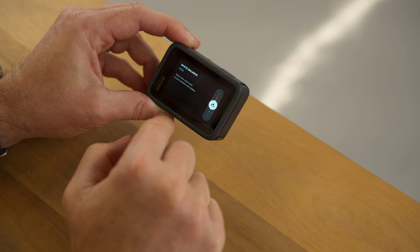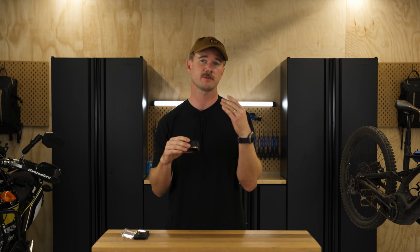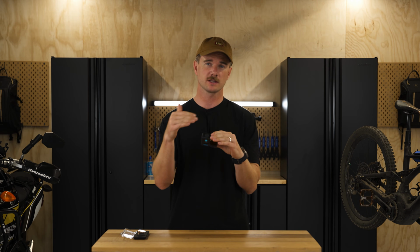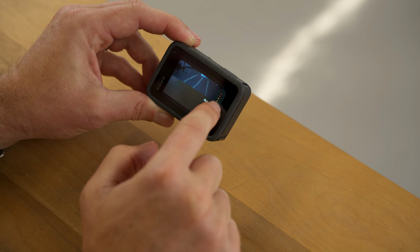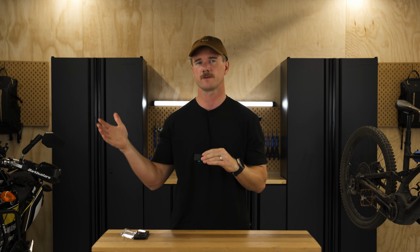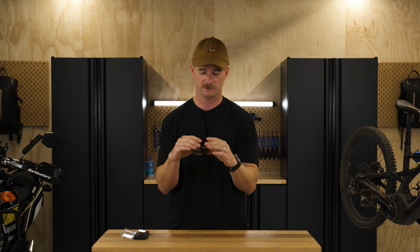Moving on to the next setting here, we have white balance, and you can go either way on this one. You could leave it on auto, and the white balance on the camera is pretty good. Or you can lock it off. I usually like to lock it off, just keep everything consistent. So that depends on where you're filming. If you're filming indoors, that white balance is gonna be set a little bit lower. If you're filming outdoors, you're gonna be in the 5,000 to 5,600 range. If you don't quite understand white balance yet, just throw it in auto and the camera's gonna take care of most of it for you.